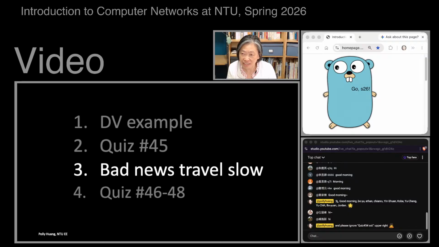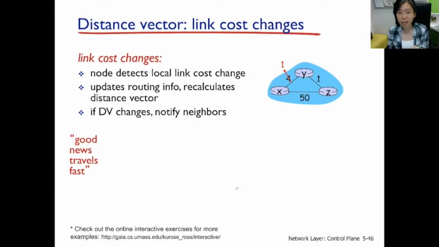In distance vector, there's a very interesting characteristic called bad news travels slow, and relatively speaking, good news travels fast. So the first video on this topic is to show you the easier case, when there's good news, it travels fast. One very interesting property with distance vector routing is this: whenever there's good news in the network, it travels really fast. When there's a better route, it gets propagated really fast and everyone converges really fast.